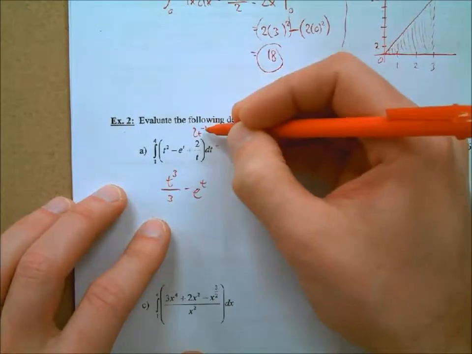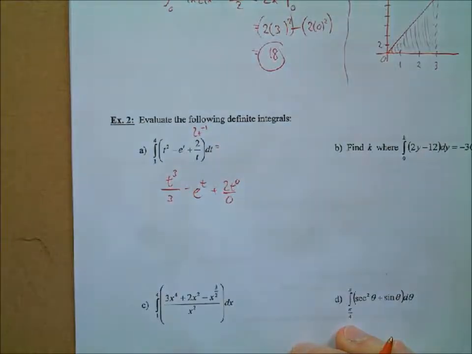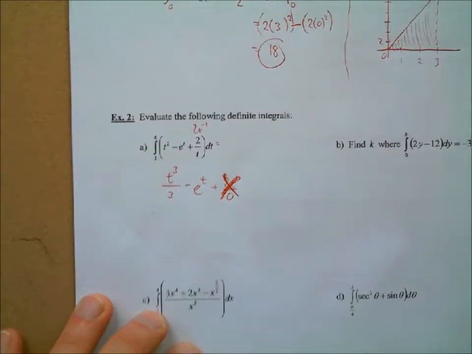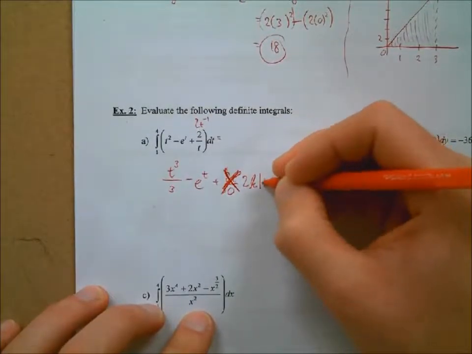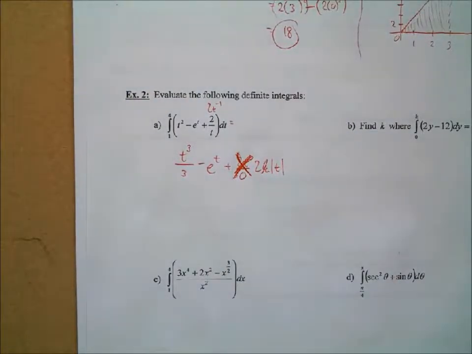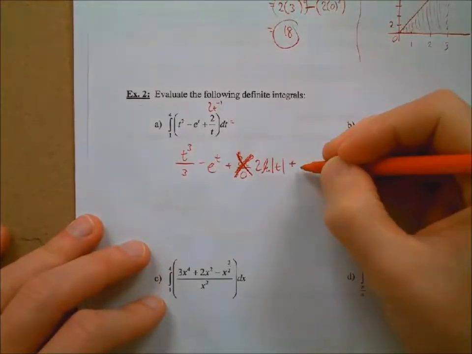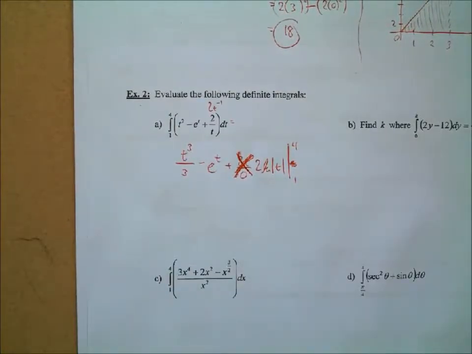So let's see here. I have to add 1 to the exponent, and so we get 2t to the 0 over 0, right? No, Mr. Widmeyer, don't do that. What is this integral? 2 natural log of the absolute value of t. Now, I do want to speak to this a little bit. A few of us yesterday, more of us, so this was more of a problem yesterday. Please make sure you're putting in the absolute value of t there for that integral. It is important in this case. I'm not going to put a plus c. And we're going to evaluate that from 1 to 4.